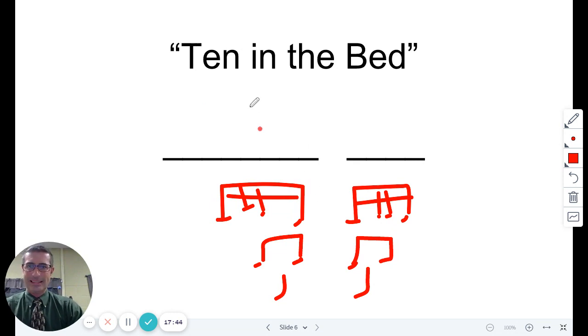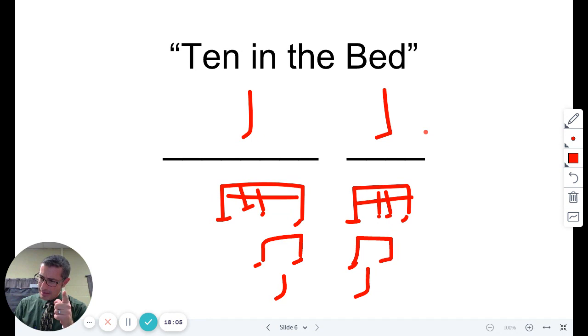So let's go ahead and start with ta. Let's start easy. Now we've got to do a little bit of a rhythm match, right? Everybody just clap ten in the bed. It's going to be fast to get those syllables. Ten in the bed. Now, let's see if that matches the red rhythms. Let's see if that matches ta, ta. Everybody go ta, ta. Do ten in the bed. Ta, ta. Did those match? No, they didn't match. That bed was pretty close, but it wasn't a perfect match.